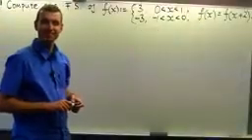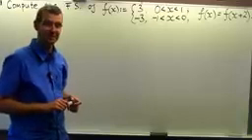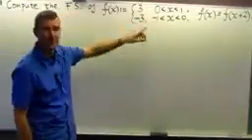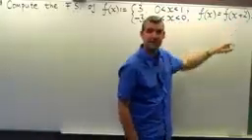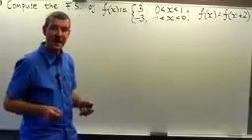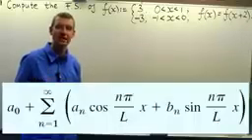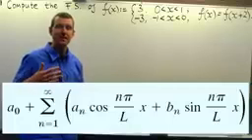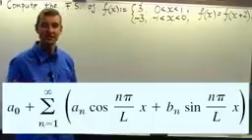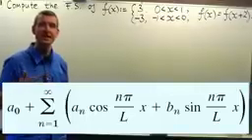Hi again, everyone. Today we're going to look at a very simple problem from Fourier series. We're asked to compute the Fourier series of this given function, and the function in particular is periodic with period 2. Now, Fourier series are just a kind of series that involve cosines and sines. When we calculate a Fourier series, we try to determine the coefficients of those cosines and sines. So the A naughts, the ANs, and the BNs.